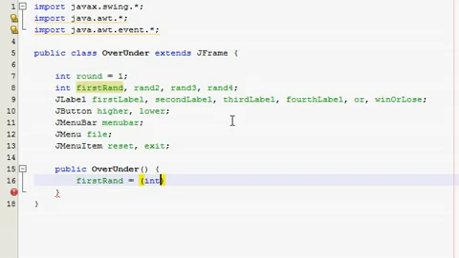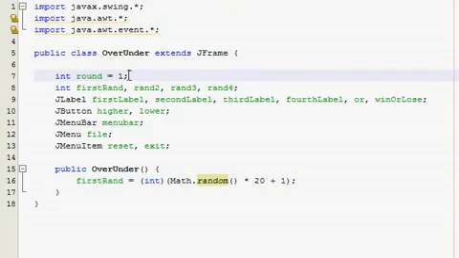a casted int, and then Math.random, and all the numbers are going to be multiplied by 20. If you wanted to customize your program and make it so they can enter a number, you just make a variable up here like input or something like that, and then instead of putting 20 here, you just put times input. You can make a text box and a button, but that makes it way more complex than it needs to be. So for simplicity's sake, I just do 20.